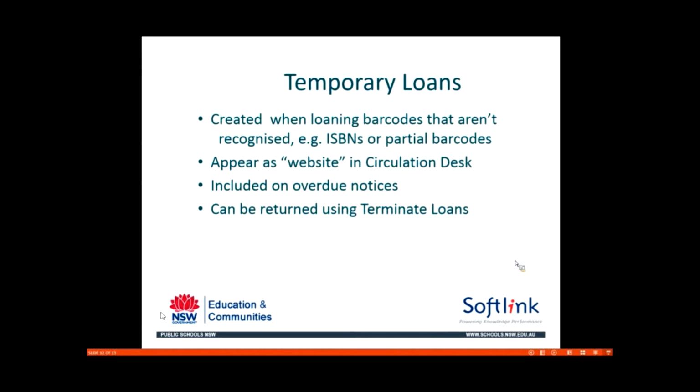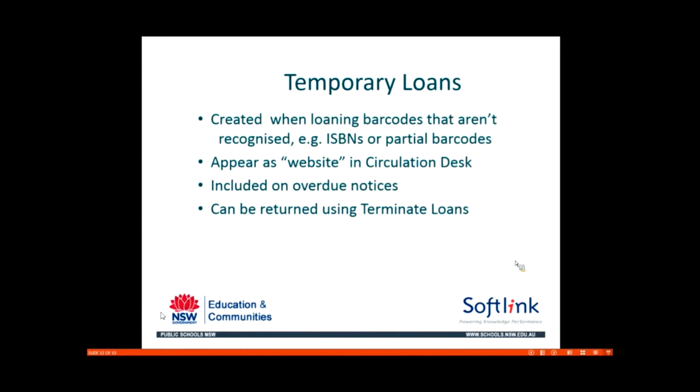And it says, I'd like to create a temporary loan. Also, if there's any other problem with the barcode, such as a misscan, misscans happen. Barcode scanners do misscans. Sometimes barcode labels get damaged, etc. So misscans do occur. As a result, when an invalid barcode is entered, Oliver doesn't recognise it. It asks the question, I'd like to create a temporary loan, and it takes you through the process, which I'll show you this morning.